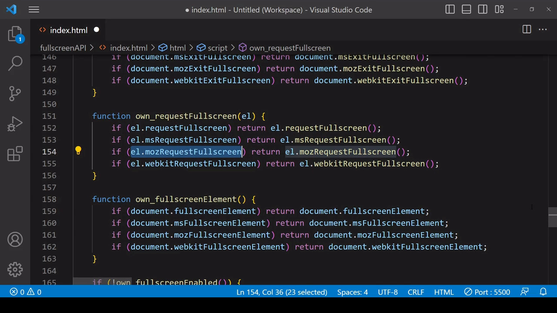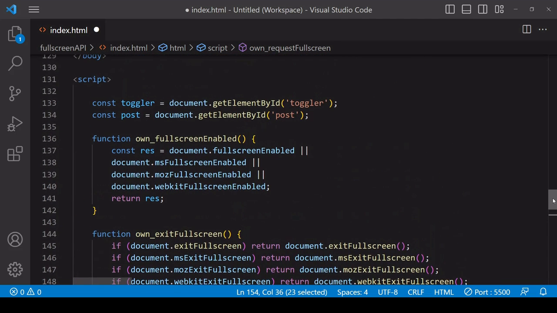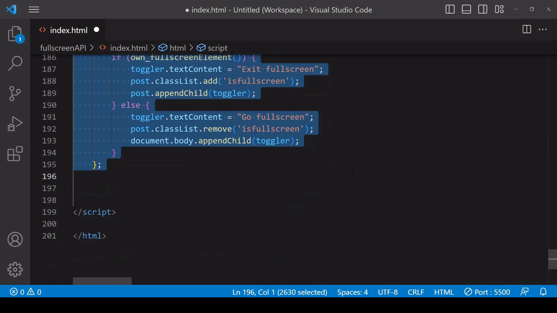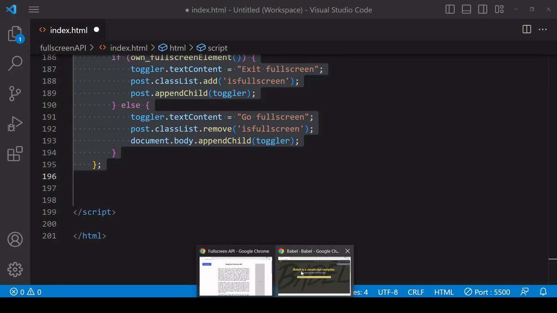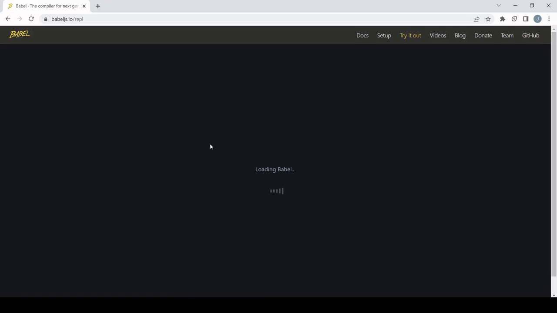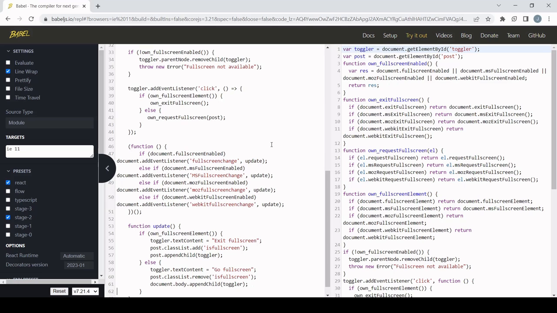But when you're making code backwards compatible, it's not only prefixes that you have to worry about, it's about using any kind of modern code that may not be understood by an older browser version. So what I'm going to do is paste the code into the online Babel transpiler. This transpiles whatever code you put into it with modern features into code that is compatible with a target that you specify.